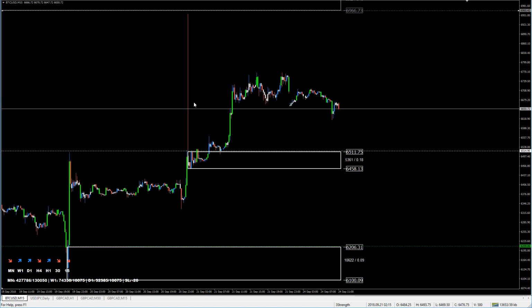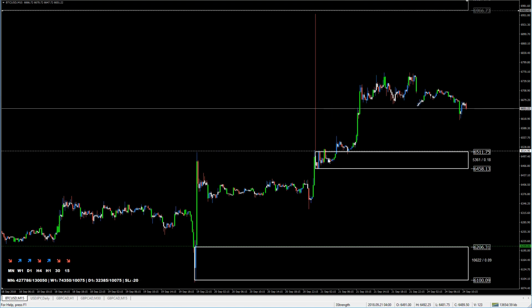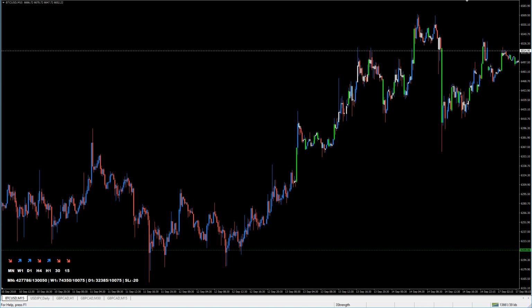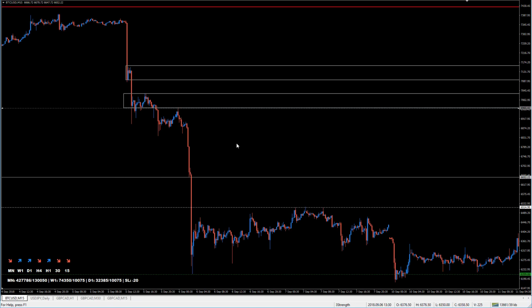Let's zoom out and have a look. So this is what we have. We have this one here. This is interesting. The reason this is interesting is because this spike up here has cleared out bearish liquidity to the upside. So I like that. So the road is clear up here for the time being, at least until it gets to an opposing area of supply.